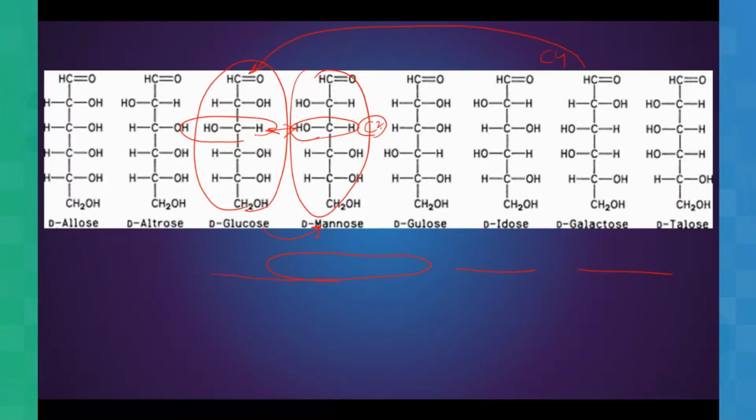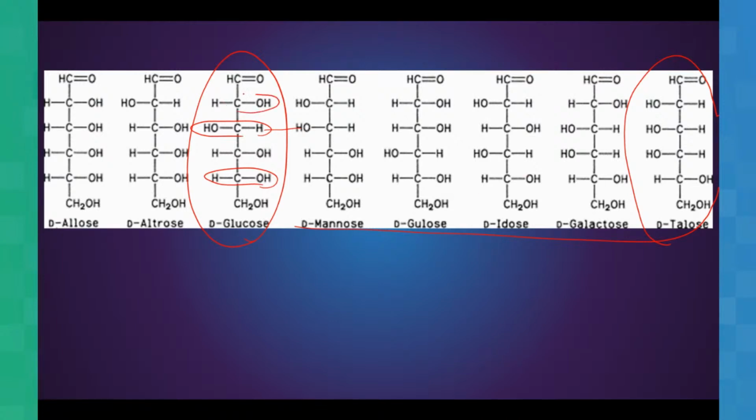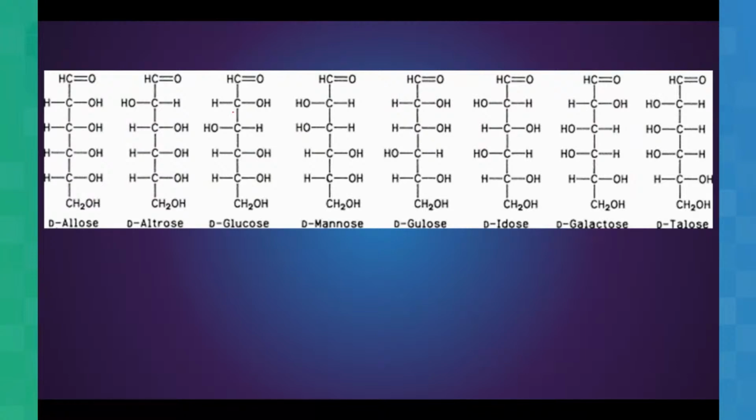Now, if you look at glucose and talose, here you can use a little option. Here they are different, and here also they are different with galactose. So that way you can figure out. The second one is different with mannose, and the fourth one is different with galactose. So you are left with C3 and C5. Any one of them you're left with.